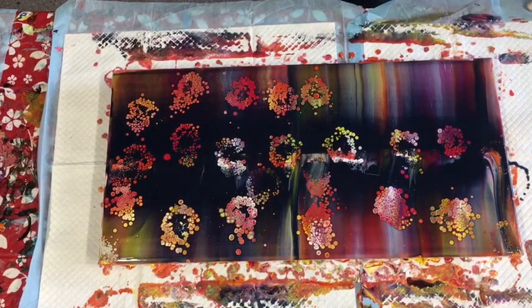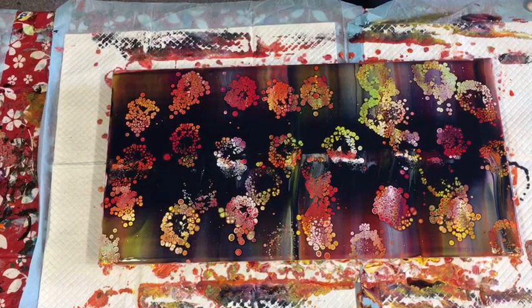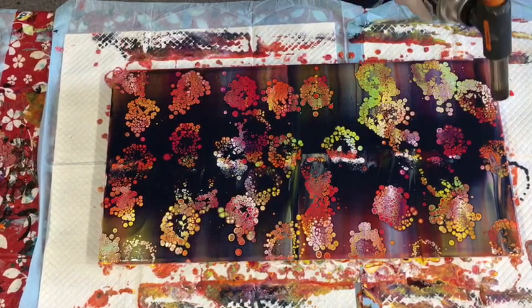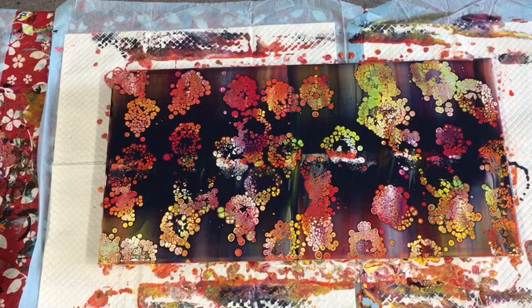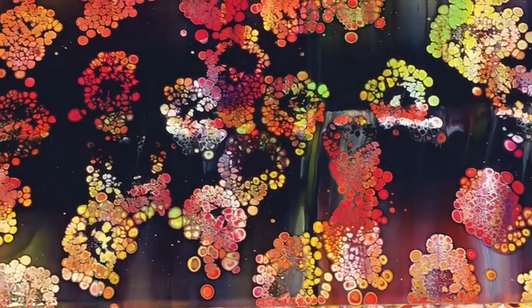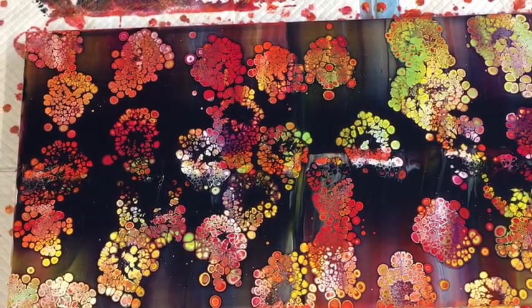Like I said, when you leave these dark areas from the swipe, that creates some negative space, or it outlines your cells, which is a really nice thing too when they're finished. Oh, look at those coming up. Oh my goodness, that is definitely carnival. I'm gonna leave that. Oh my goodness, so nice. I'll try and see if I can give you a close up, because those are absolutely gorgeous, definitely carnival colors. It's not nearly as nice through the camera lens, and it's certainly not showing as bright, but those are gorgeous cells, absolutely gorgeous. Really happy with that.